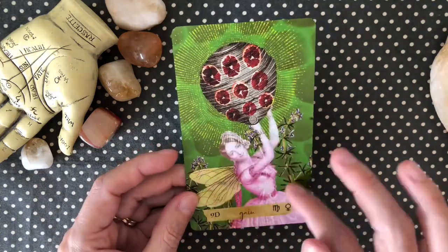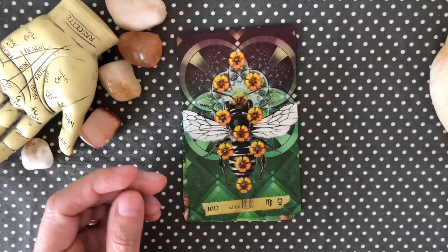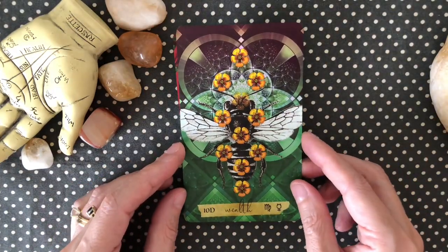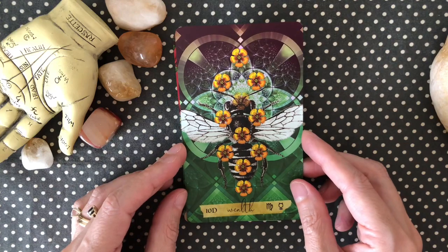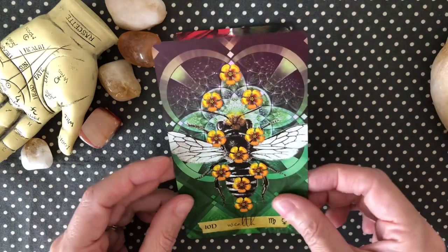And the human figure here is a drawing. The 10 of discs is wealth. I like how it's depicted with all the little flowers.